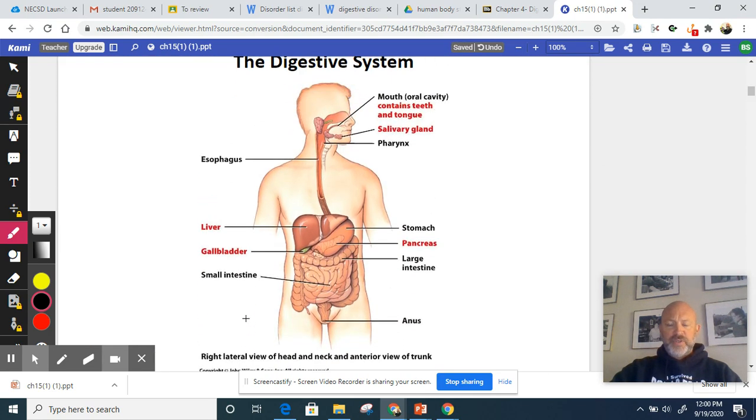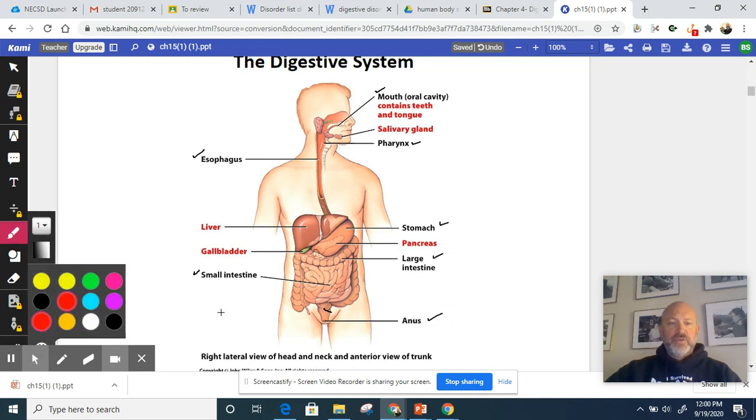All right, so this is a pretty good picture here. We're showing you the organs of the alimentary canal in black: the mouth, the pharynx, which is kind of like the throat, the esophagus, the stomach, and then through the small intestines, through the large intestines. The rectum would be over here. And then lastly, out through the anus.